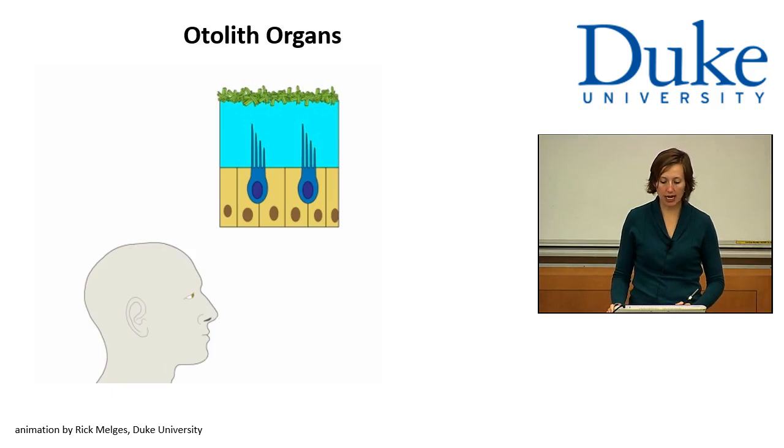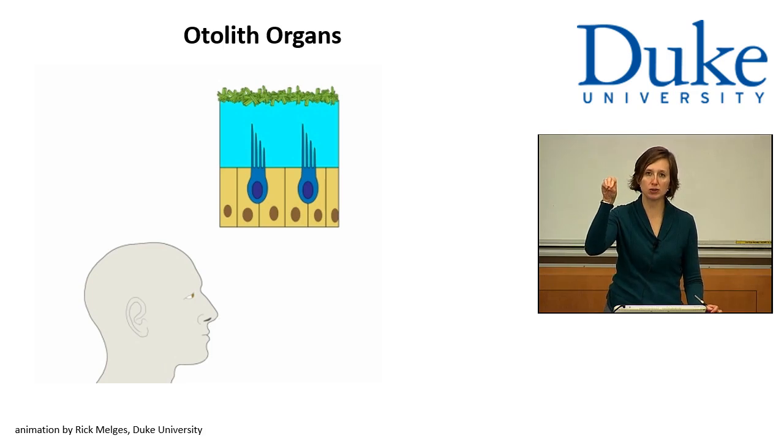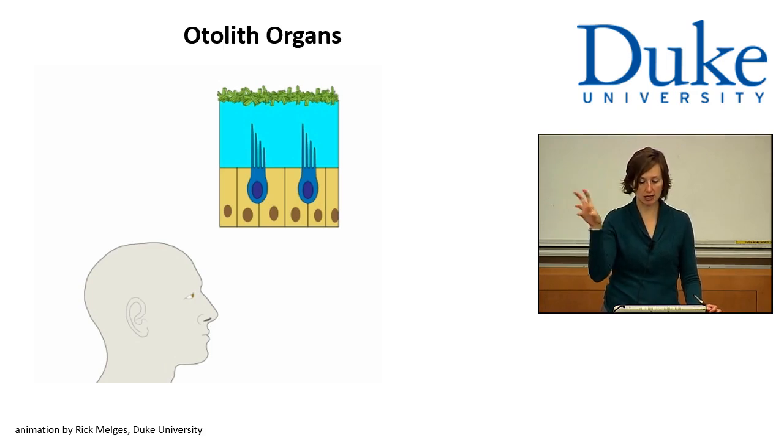This is an animation showing you the movement of the head or the body and the response by the otolith organs. So here you see the hair cells with their stereocilia sticking up into this gel, here shown as blue, with these green otoliths, the calcium carbonate crystals that are going to pull on those stereocilia and elicit a response.